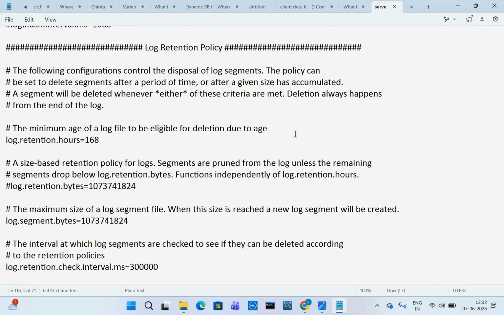In this case, the data will be deleted. Kafka will never wait until it is read. It will just follow the log retention policy rules only. Remember that point. There is no related retention policy setting; it is commented, so ignore that. If the segment size is reached, it will add a new segment.